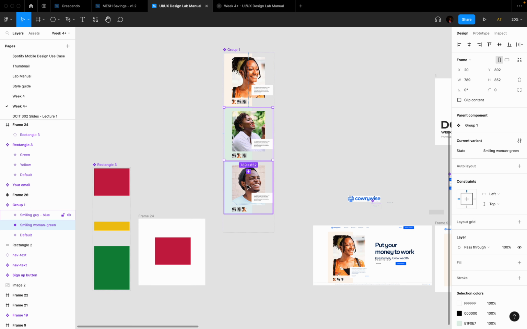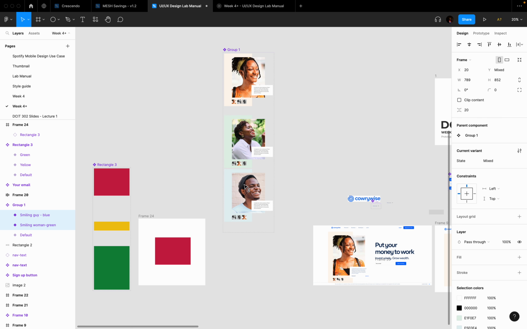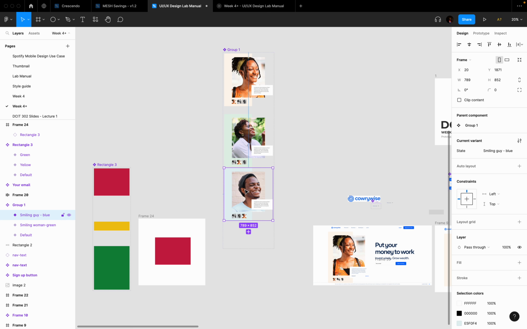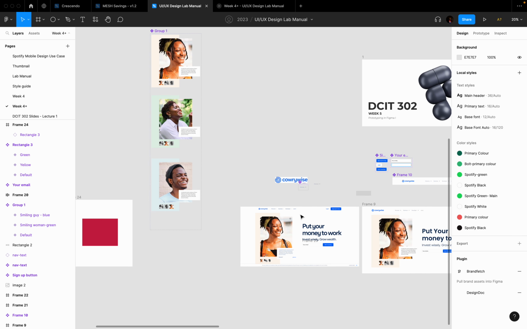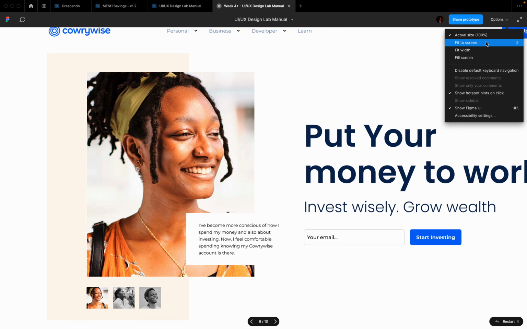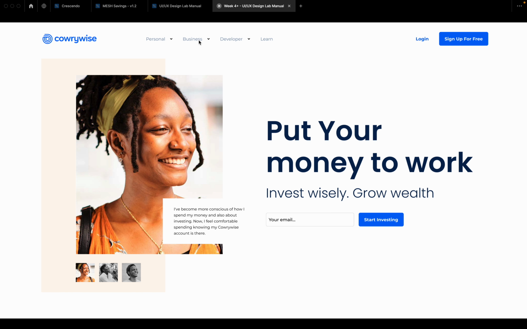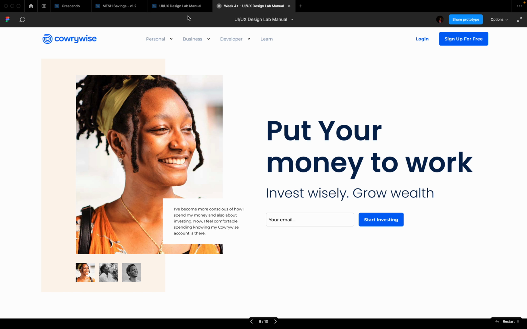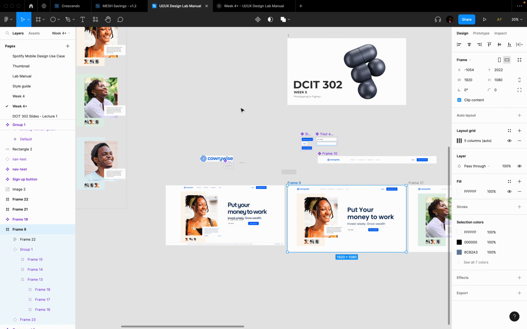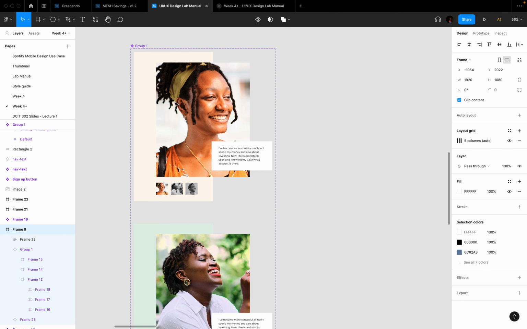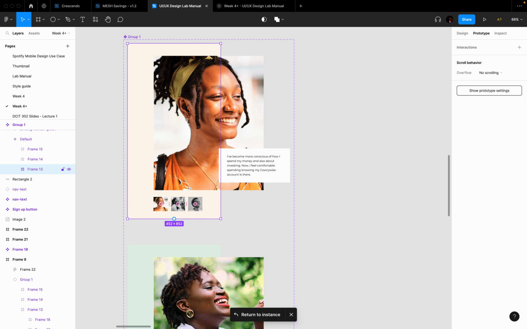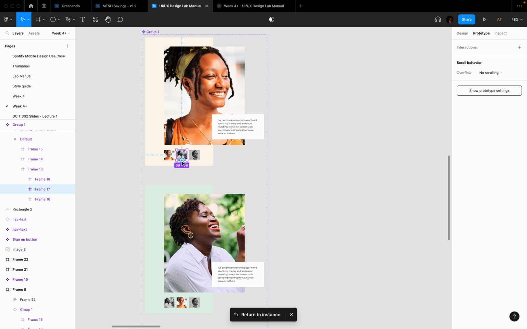So prototyping is essentially you are giving your users an interactive flow, okay, of whichever static designs you've made in your Figma file. You see, all these elements are static. You can't really interact with them. I mean, when I press this, see, I can't really interact with any of these things when I click on them. Even when I click on these, you can see nothing is happening. But when I come here and then I begin to connect my dots, so I go back to my prototypes panel, I click on this, I drag it to this.